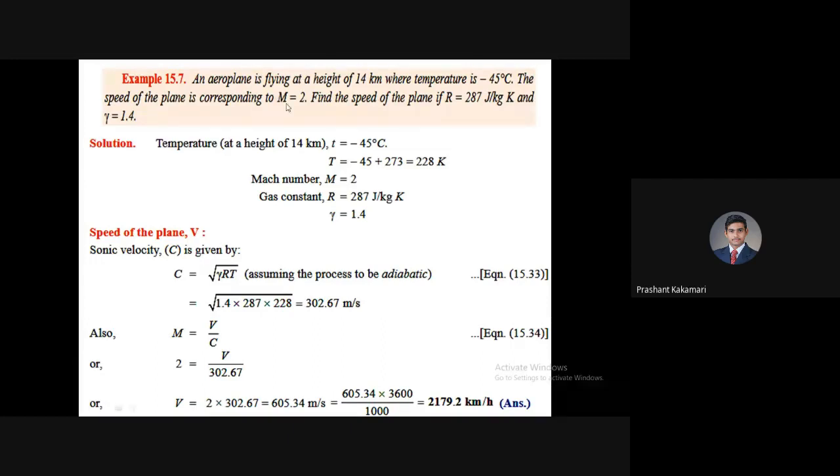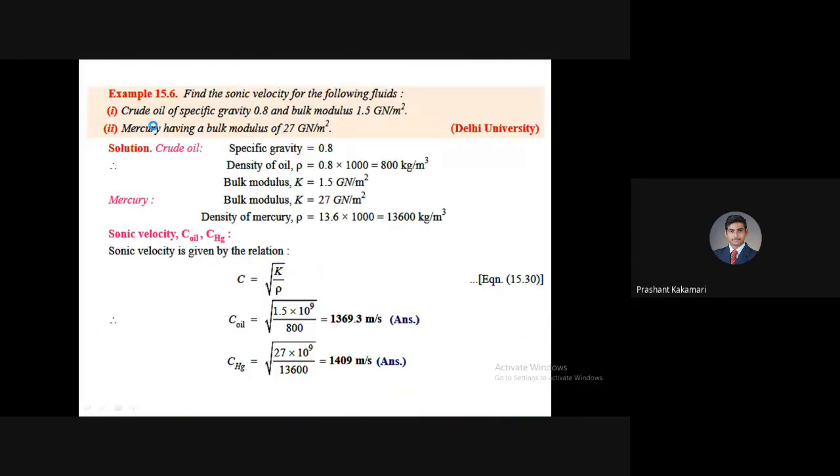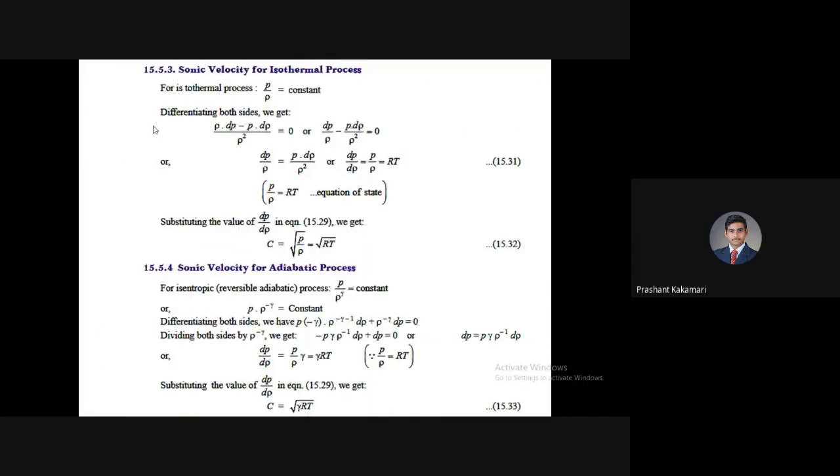Mach number is also given, and for the Mach number we need the speed of sonic velocity or the speed of sound also, because Mach number itself is what? V by C. So like this, you just analyze the problem. Once after analyzing, I will go back to the theory and recall the equation which relates the speed of the sound C to R and gamma.